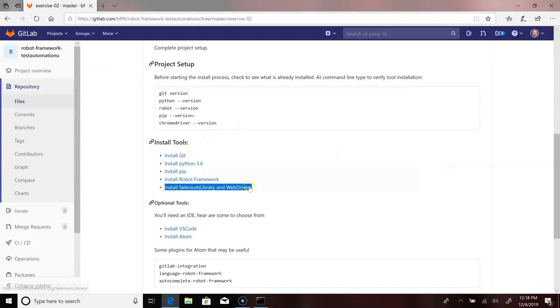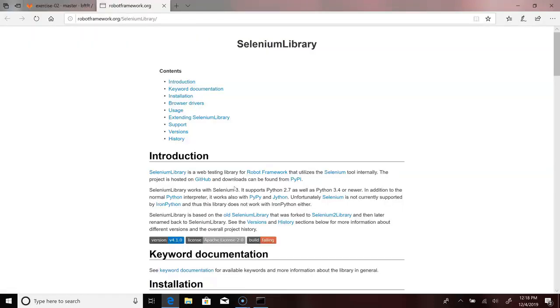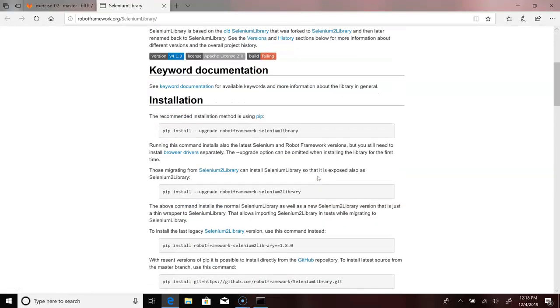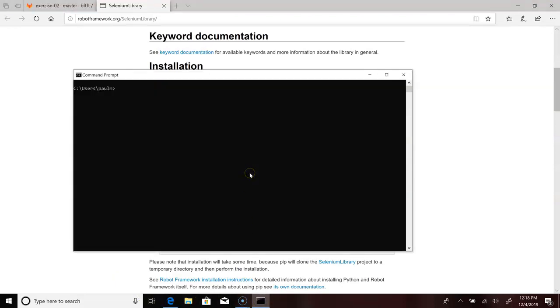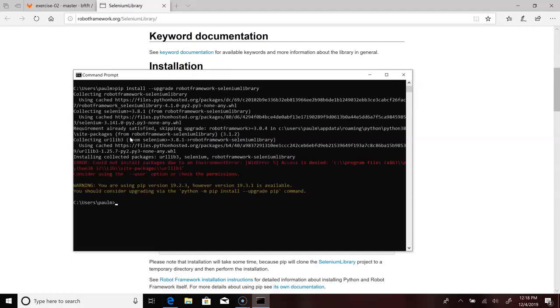Once again, we'll use pip to install. Click on the link in the README and see that we use pip install --upgrade robotframework-seleniumlibrary. If you get an error like I do, make sure to add --user to the end of the command.